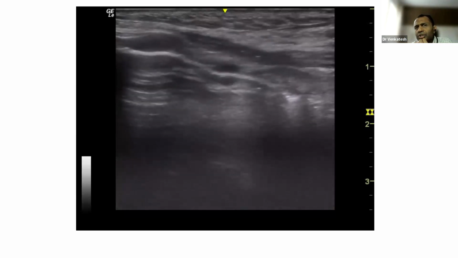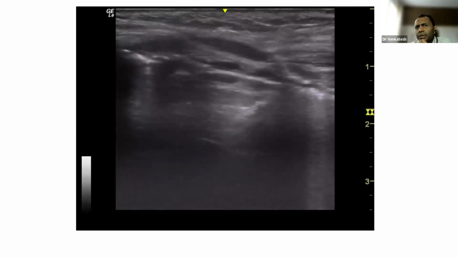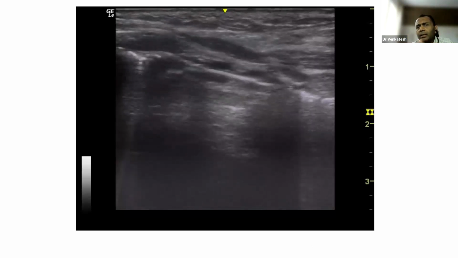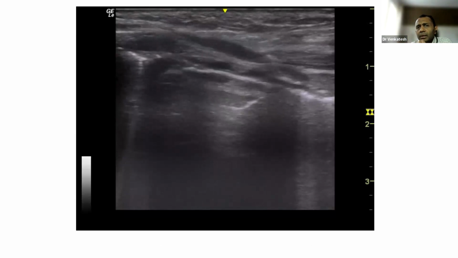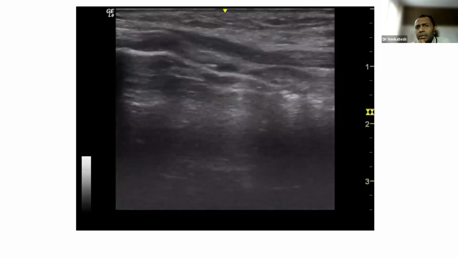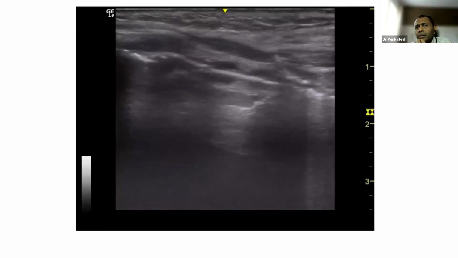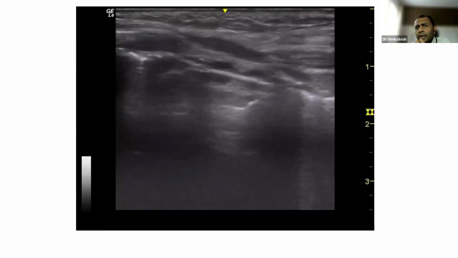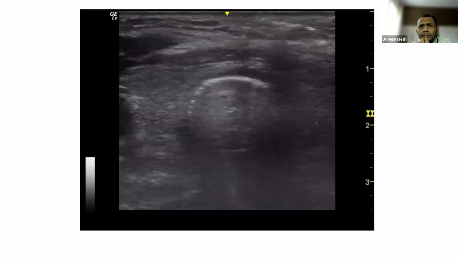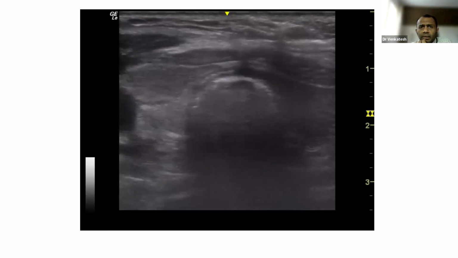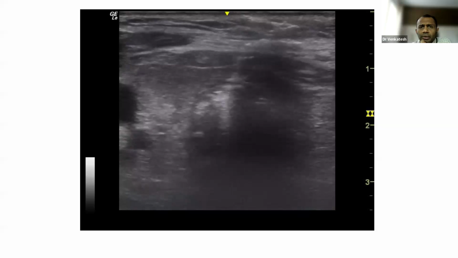So this is the visualization of the guide wire in the longitudinal axis. You can see that it has entered. This is the cricoid, the first one. Between the second and third cartilage, the guide wire is entering. See the video again. The guide wire is entering between the second and third tracheal cartilages. Now you are seeing it in the transverse axis. You can see that the guide wire is entering almost at 12 o'clock in the midline. You can get better images than this also.